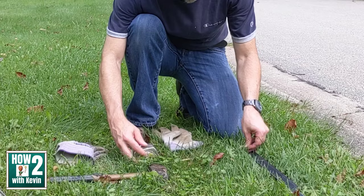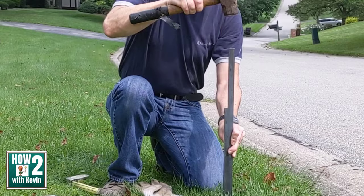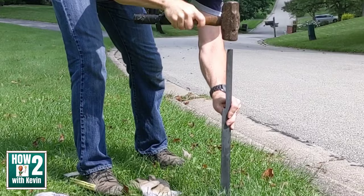To get started with anchoring the post, I measured how far off the road I wanted the post to be so that the opening of the mailbox would be at the proper distance from the road — close enough for the mailman to put the mail in, but not hanging over the road where it could get hit. Once I got that figured out, I used a decent-sized hammer to pound the steel stake in. I didn't use a big sledgehammer because I wanted to go slow and make sure I was pounding it in straight, and I used a level a couple of times before I got the stake all the way driven in.